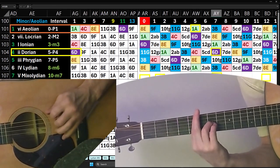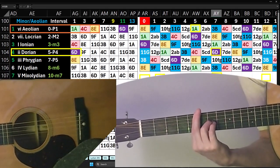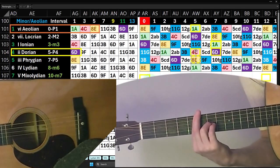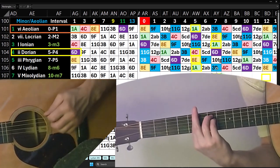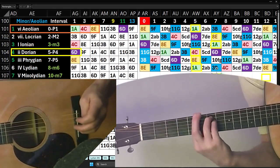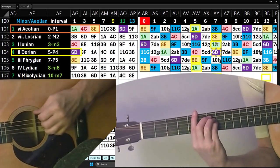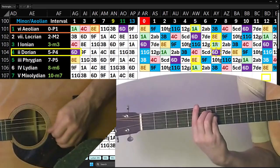So from here to here. That again kind of fits into my A minor shape, if I'm looking at it from top to bottom here. This would be my normal shape. But then I could try to do it this way, so that I bring my three fingers in and do it like that. So now I have the 1, 5, 11, 5, 1.